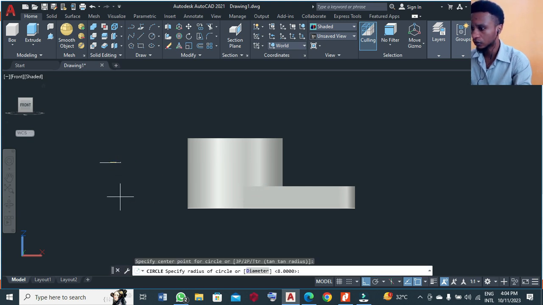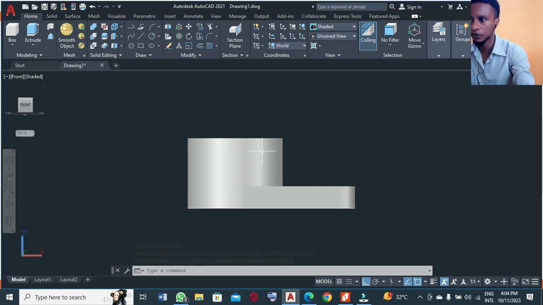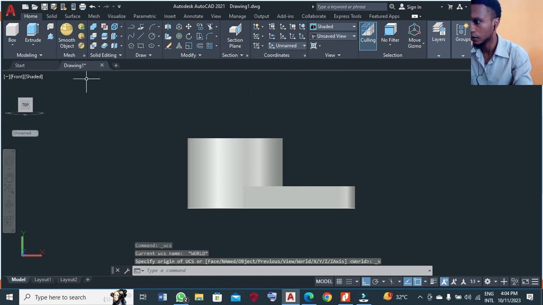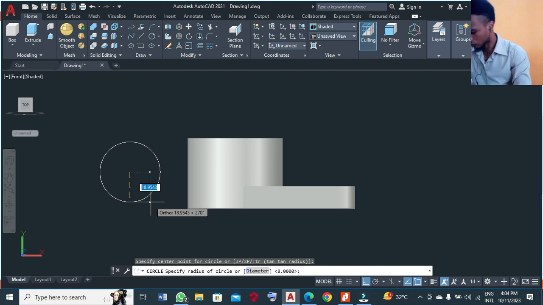Oh no, there is a misunderstanding somewhere. Yeah, you draw this circle with radius of 6.